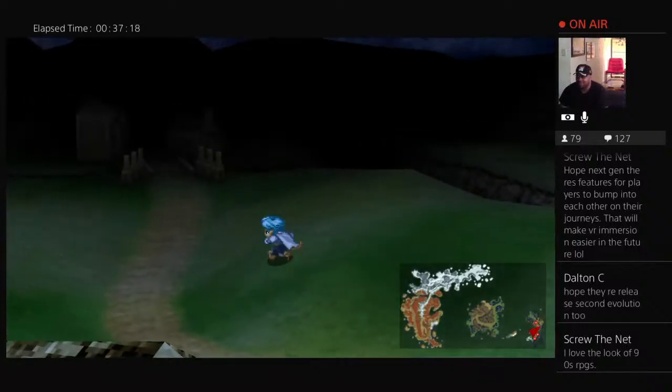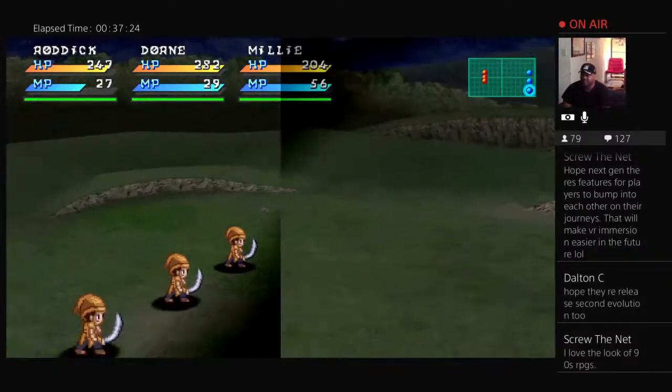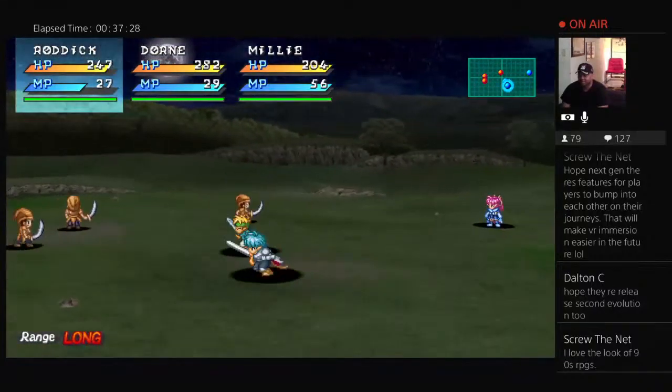I'm probably not even supposed to go this way. I probably was supposed to let him go to bed or whatever. But this will probably be the last time I get to fight with him. Here they come. Because Dorn, if you don't know already, something's wrong with him.